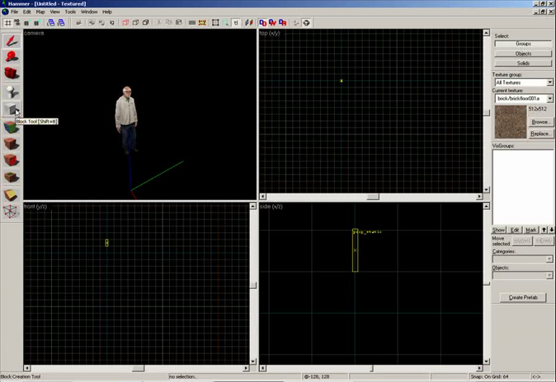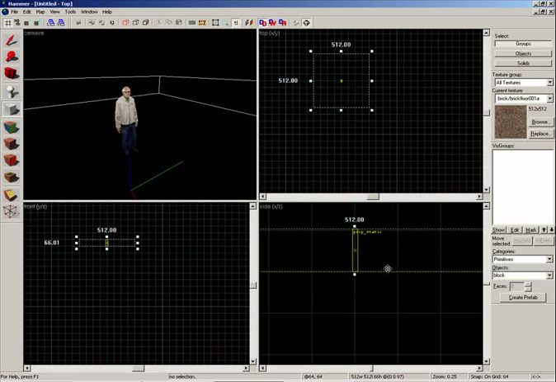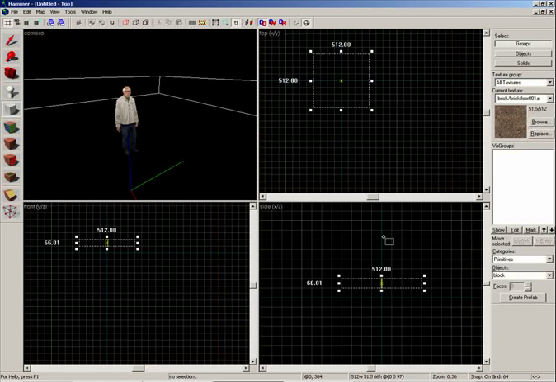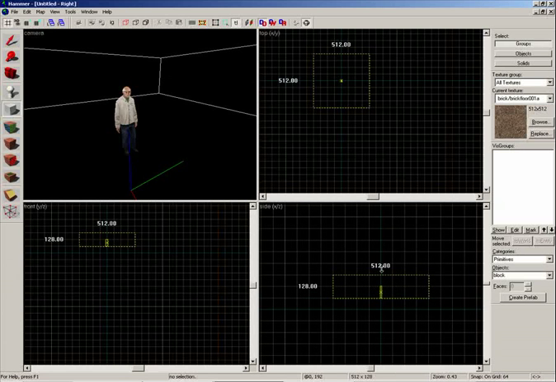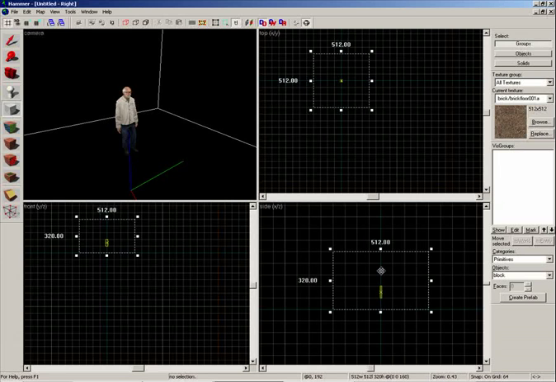Now let's get into creating brushes. I'm just going to come over here and activate this tool, and I'm going to hold down mouse 1 and drag it out about 512 by 512. Yeah, that'll do. Now I'm just going to use my mouse wheel to zoom out in this viewport, and I'm going to bring this up to about 320, I think. Yeah. Now I'm just going to press enter, and that's going to create the object.